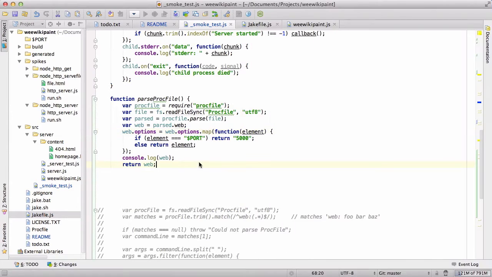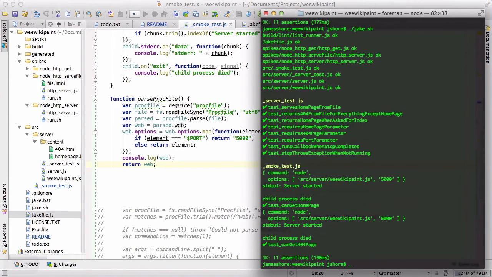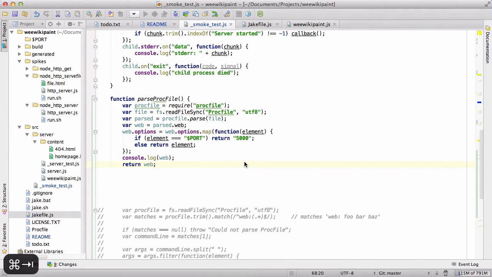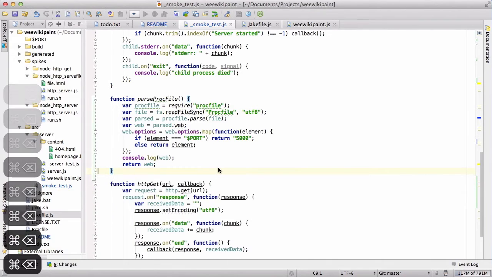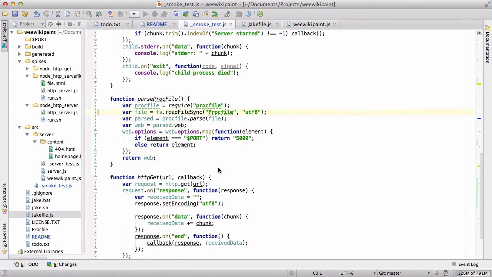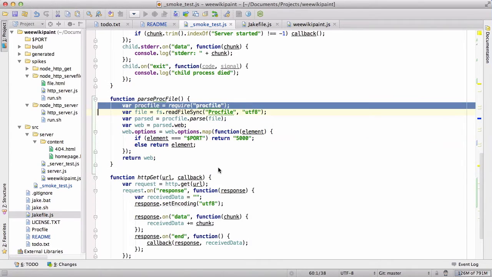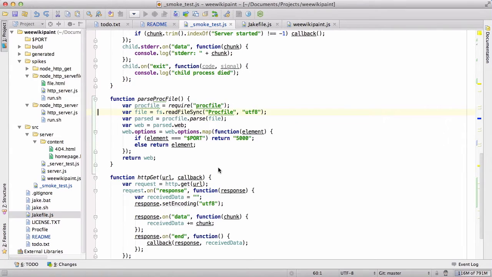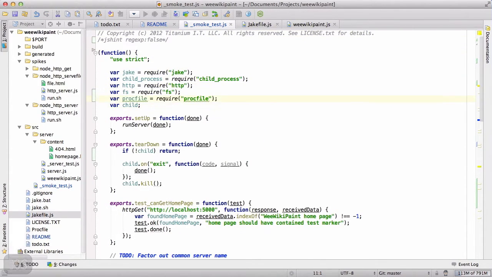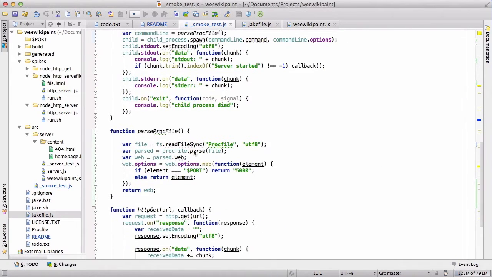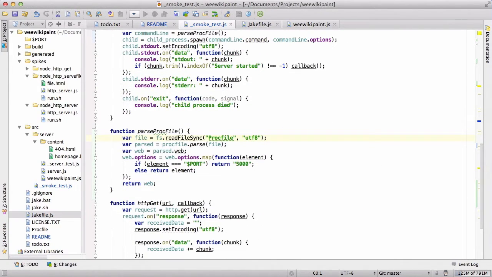Okay, that's great. We're going to want to keep that for sure. So let's go ahead and delete all of this and clean this up. I'm going to put this up here, I think. And then here we can inline this.